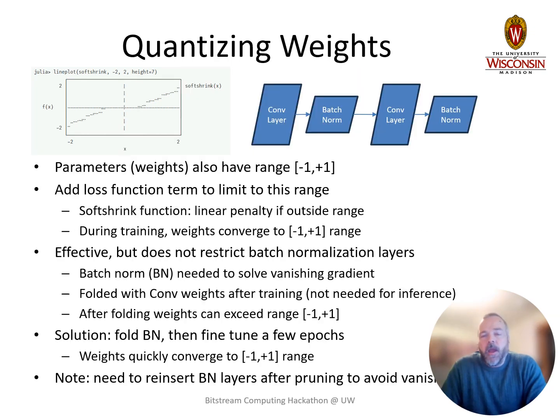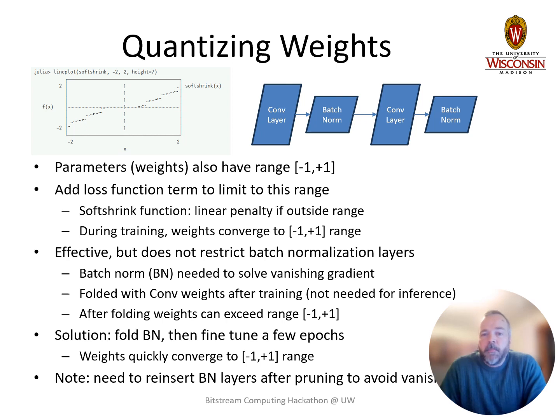In the same way that we have to limit the magnitude of the activations in the network, we also have to limit the magnitudes of the weights or parameters that we learn for the network. So again, we have to limit them to the range from -1 to +1. And to do that, we can actually play a trick during training by adding a term to the loss function that penalizes essentially any weight values that fall outside of this range. And if we apply this penalty, then over time, as the network trains itself, we end up with values that fall into that +1, -1 range.